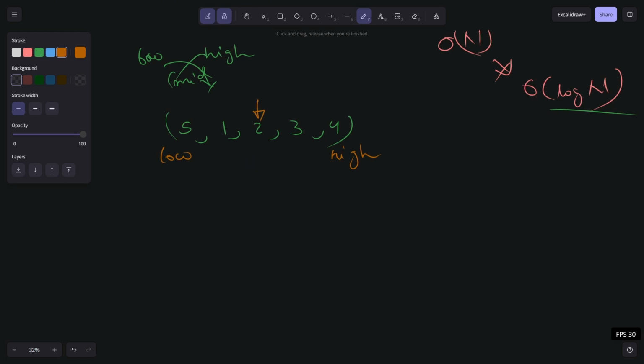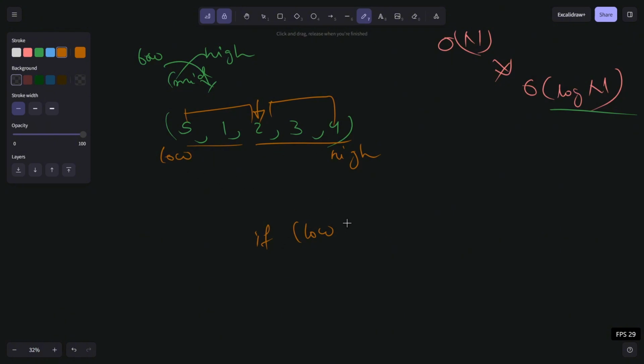One thing to notice is that first we have to identify the sorted part. Which one is the sorted part? First consider low and high. The one part is always sorted. If here we got two parts, this part is sorted and this isn't. So how are we going to identify which part is sorted? There's a special condition.